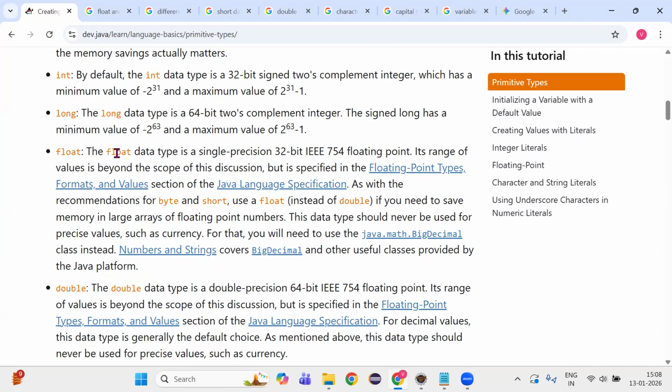Float is a single precision system, 32-bit, floating point. You can store up to 7 digits after the decimal point, right?